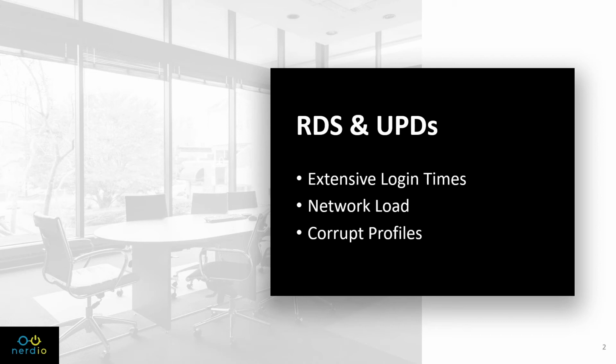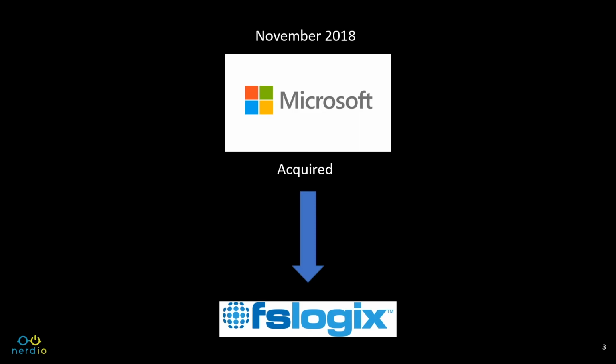And then the opposite side of this is, when the users go to log out, they actually have to upload all the changes and everything that was done on their profiles, right? And if for whatever reason there was a disruption in the network during the upload process, it would result in a corrupt profile, and now you'd need a technician to physically intervene to actually bring the profile back in order. So, obviously there are more issues that could come into play with UPDs. I think these are some of the primary pain points that we commonly see.